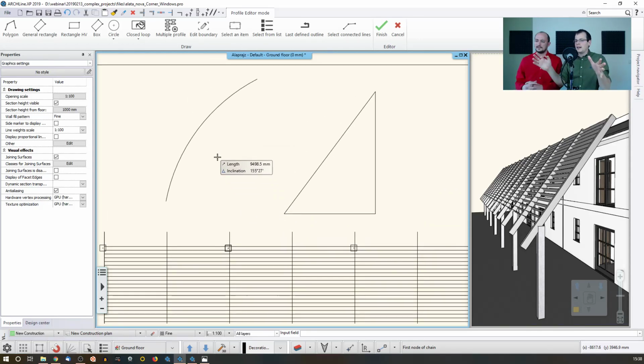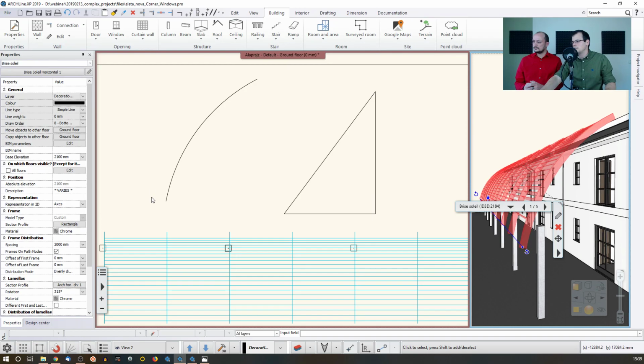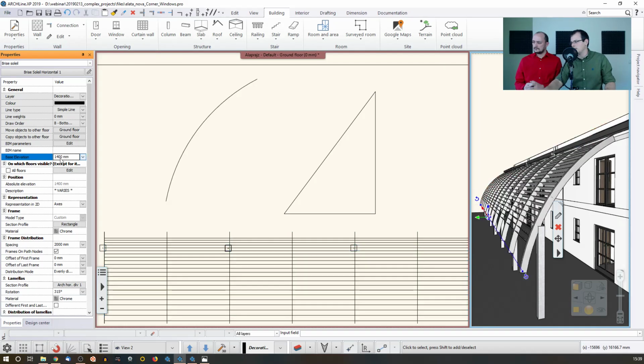And now what I have to do is pick one polyline or chain or curve that I want this profile to match. The difference now is that you don't lay down the existing one to match; you can draw a new one. I could draw one, obviously, or I can just select an item, click on this curve, hit enter, and now the curve is done. Obviously now I again have to compensate for the changes. The base elevation should be 1,400.